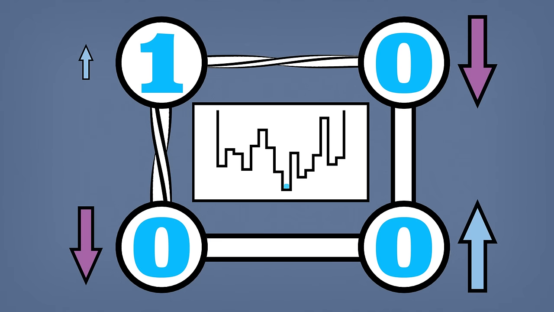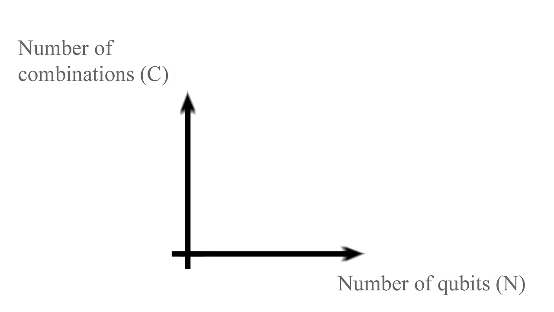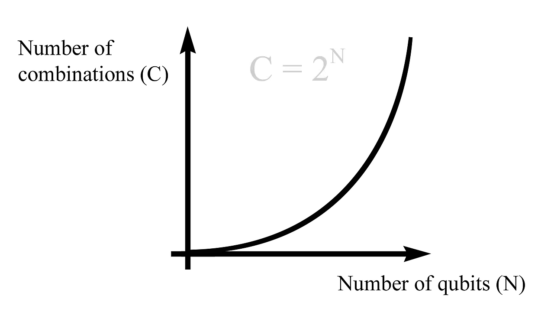Now you can start to see some of the complexity of these machines. With two qubits I've got four states I can define an energy landscape over. If I go up to three qubits, the number of states goes up to eight. For each extra qubit I add, I actually double the number of states I can define this energy landscape over, so the number of states goes up exponentially with the number of qubits. Specifically that relationship is two to the power of n, where n is the number of qubits.